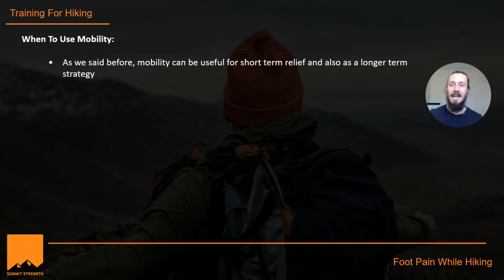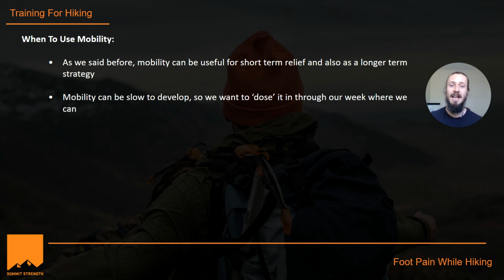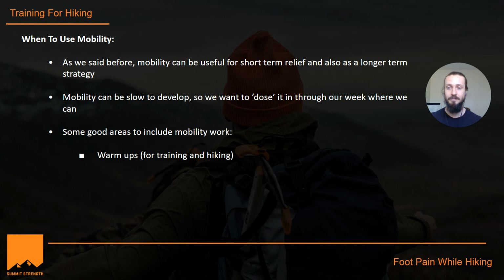Now, when to use mobility: as we said just before, it can be used as short-term relief and also as a longer-term strategy. Ultimately, the changes we're looking at over the longer term are very, very slow to develop. It doesn't just happen by doing one stretch a week. It does take a little while to develop and does need a fair amount of attention. So essentially what we want to do is dose mobility into our week, meaning just doing little bits and pieces here and there, so we get lots of exposures to it and over time it can change.